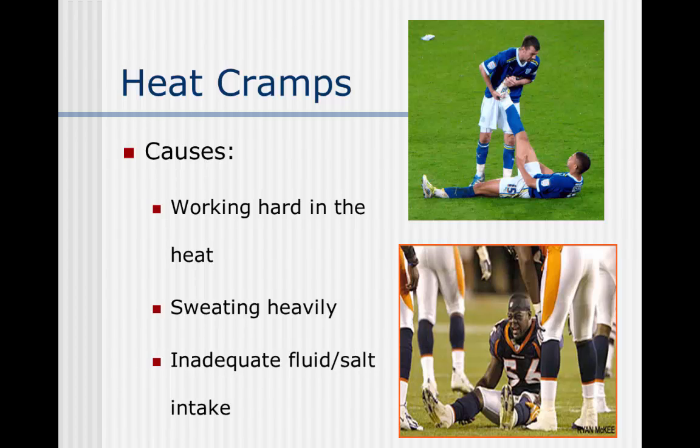Heat cramps are the first level of heat illness and are extremely common. Heat cramps are caused by working hard in the heat, sweating heavily, and possibly inadequate fluid or salt intake. There has been some debate regarding pickle juice to treat muscle cramps. The same could be said for mustard. Science has suggested that the vinegar in the pickle juice and mustard may help prevent muscle cramps.